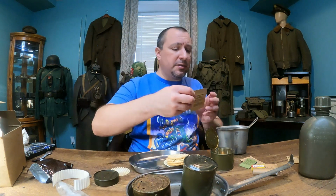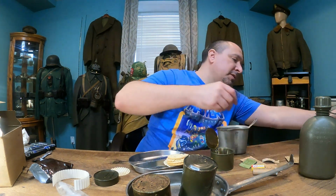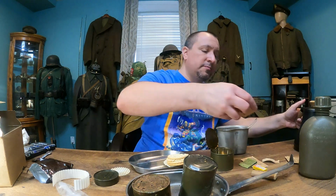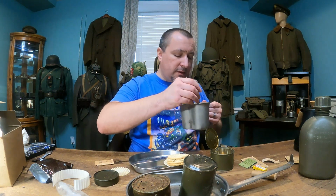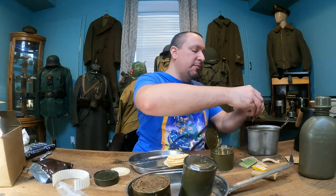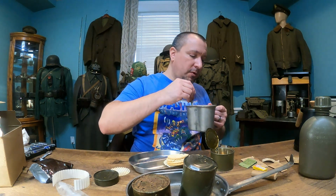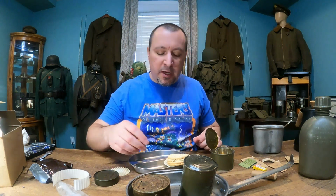I'm aggressively making some coffee instant type 1 here to get that coconut flavor out of my mouth as quickly as possible. Thank you, coffee instant type 1. Come to the rescue, brother. Alright, that's good. We'll try the coffee as is. Usually I just pour the whole packet of sugar in there. Yeah, that's some good coffee instant type 1. I'll put the sugar in there too. I think it needs it. Whew, good. Making me forget about that coconut.